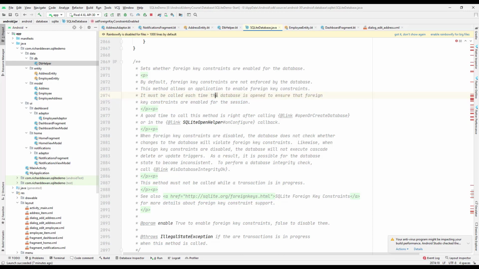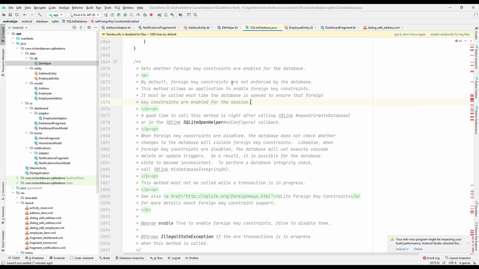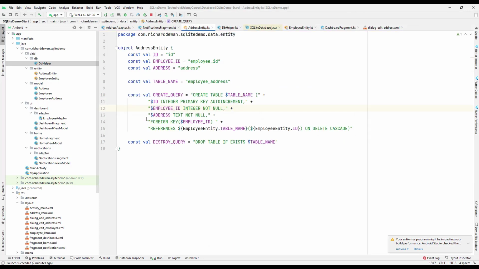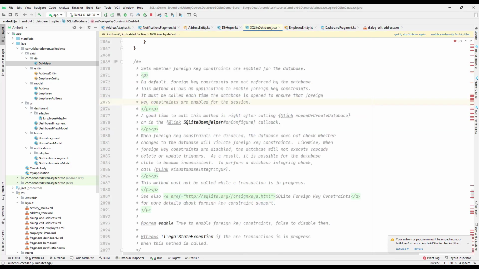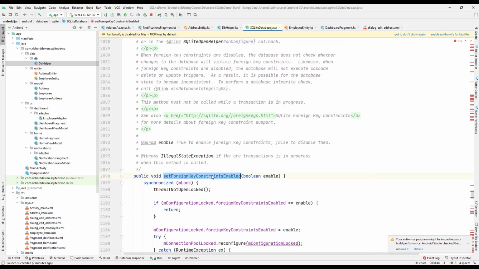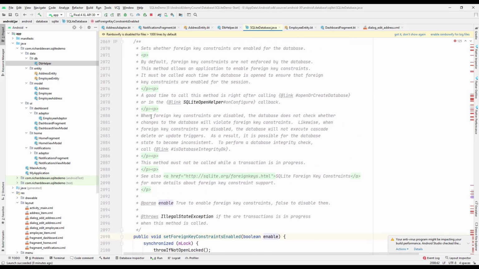Which means that every time we have a database connection open, we must enable this function to work with the foreign key constraint. We have enabled a foreign key constraint in our table already. So whenever we are working with this particular table, we should set the foreign key constraint to true, because as you see, it's mentioned that it must be called each time the database is opened to ensure that the foreign key constraints are enabled for this particular session.